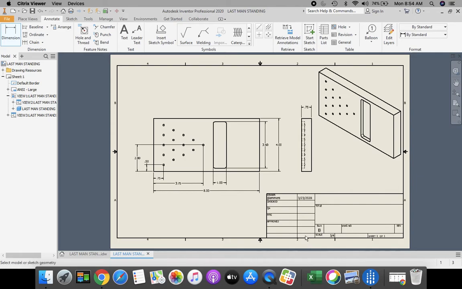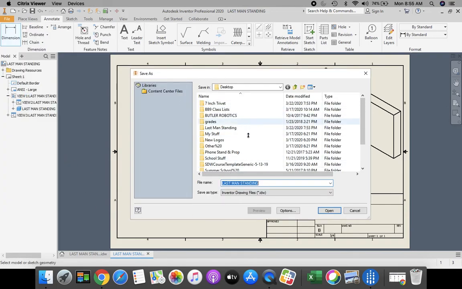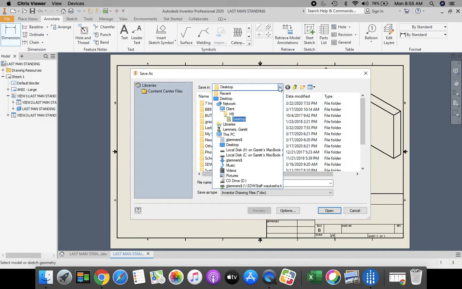Now let's think about saving this and then preparing it to turn in. We're going to come up to the top to the orange file in the top left hand corner of your ribbon. We're going to click and we're going to go down to Save As. We want this to go into our H drive. So up here in the top, we're going to change this and we're going to go all the way down to our H drive. First initial, last name, 000.